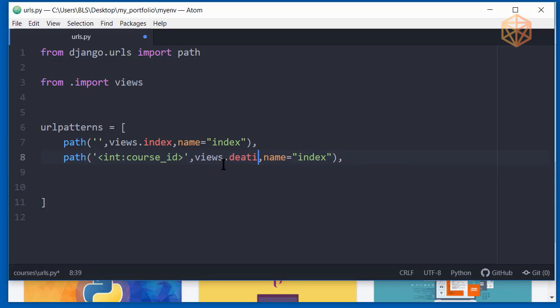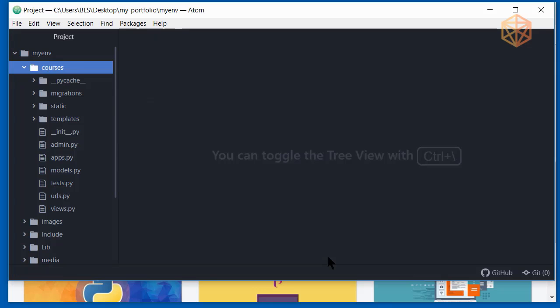So that's going to be the name of my view, and I'm going to give the name parameter the same name as my view. Okay.